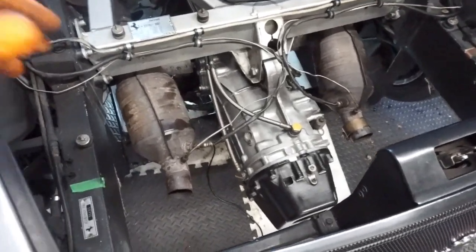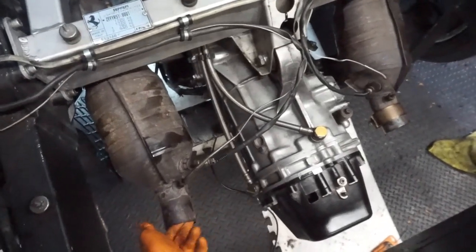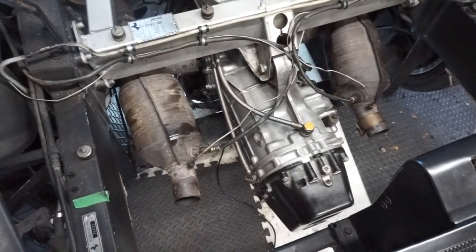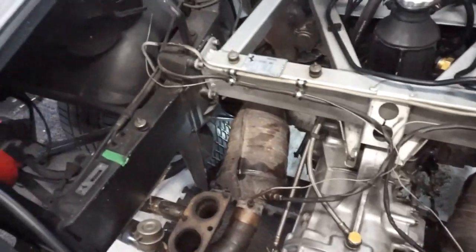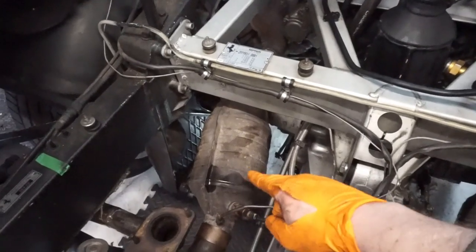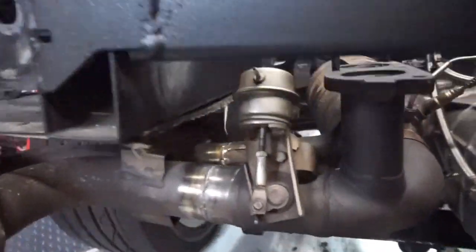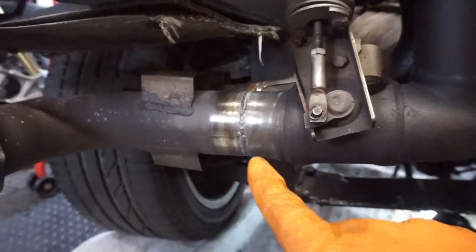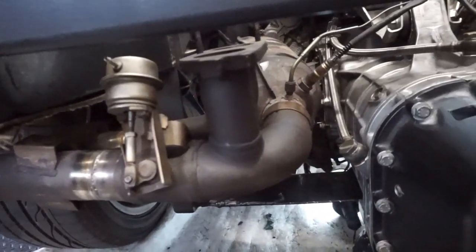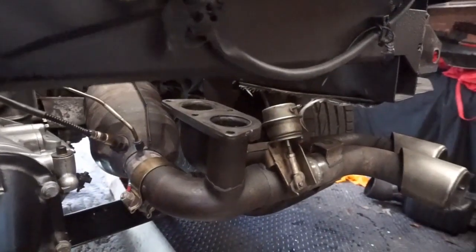I've got both cats back in the car and I'm going to put the tail pipes on. Everything's still loose so there's plenty of play to get the brackets and bolts into place — a bit of fiddling to get them to line up and look straight and even. From the cat connection left loose, brought the cat back in, then fitted the tail pipe directly. The smaller new back box is going to fit in here; you can see the actuator, and this is the welding we've done to make it shorter to bring in the tail pipe. We need the new Challenge Stradale bracket to support and hold the exhaust, because the mounting points are different.